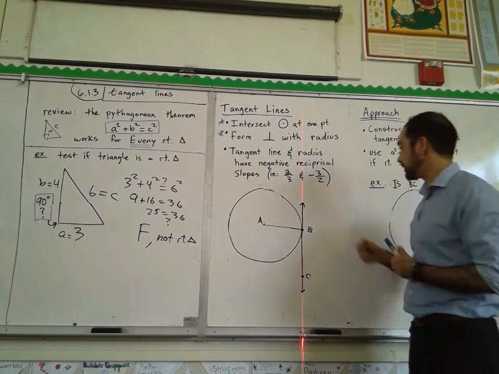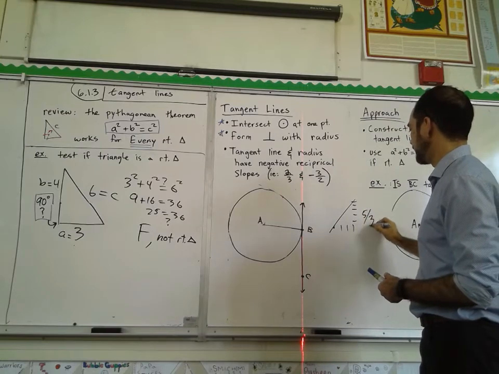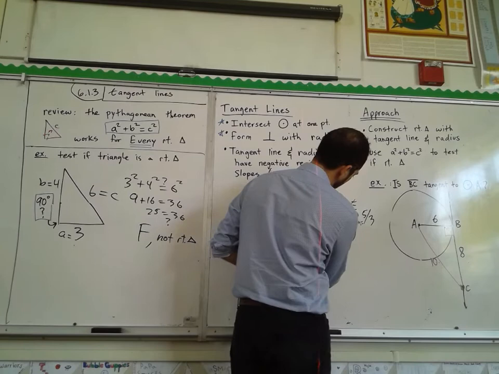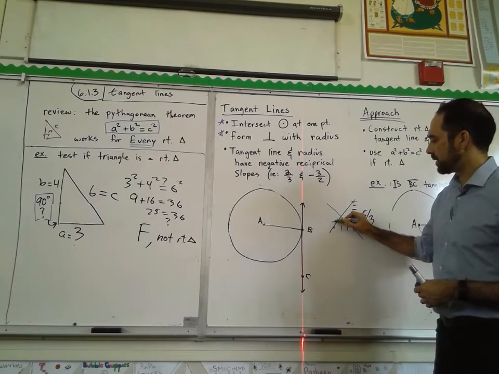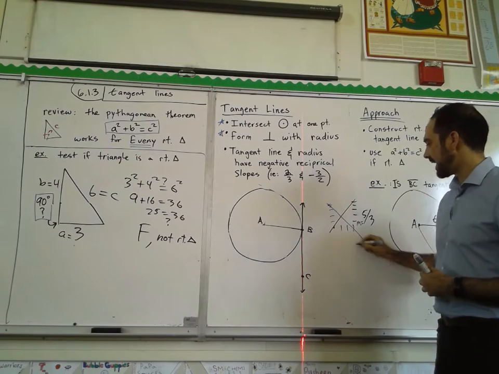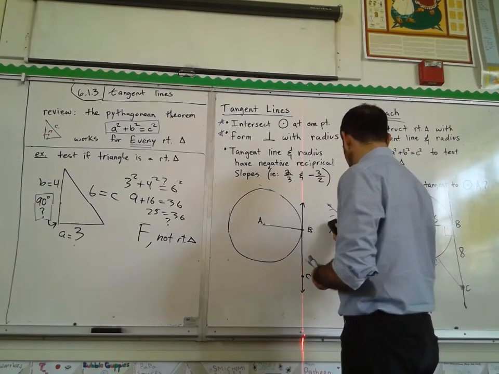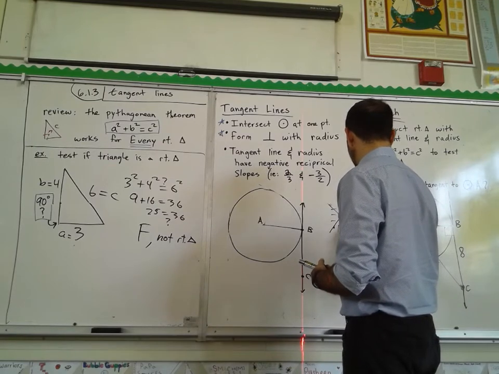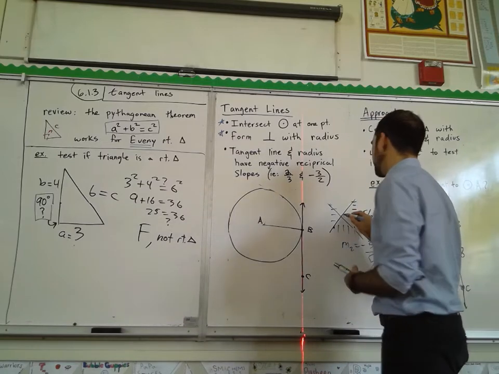If I have a slope that goes like so between these points and I go over 1, 2, 3, 1, 2, 3, 4, 5, right? It's a 5/3 slope. If I then have a line that is perpendicular to it, so I'm going to try to draw it perpendicular. There we go. Then I went to the left 1, 2, 3, 4, and rose 1, 2, 3, 4, well, 5. So the rise is 5, but the run is negative. I did this wrong. I need graph paper to make this work perfectly. But this would be 1, 2, 3, 4, 1, 2, 3. The slope would be -3/5. So if it's 90 degrees, we have the negative reciprocals.